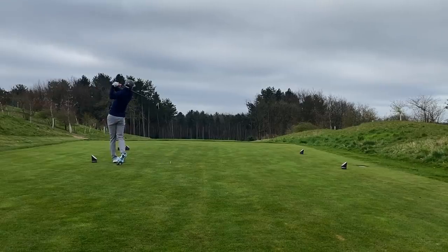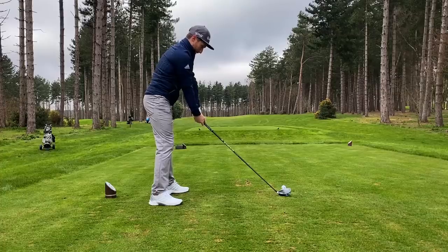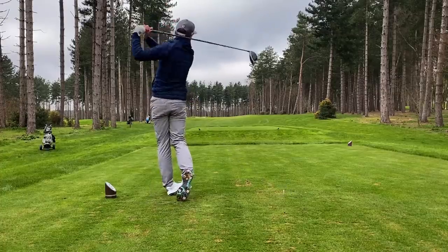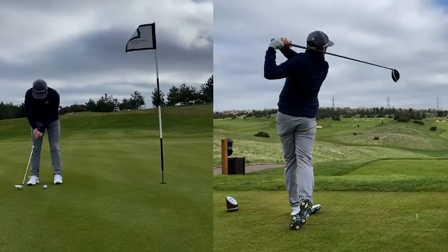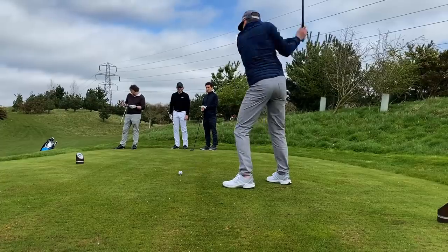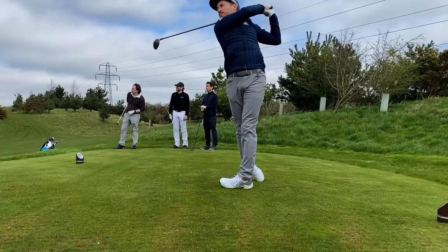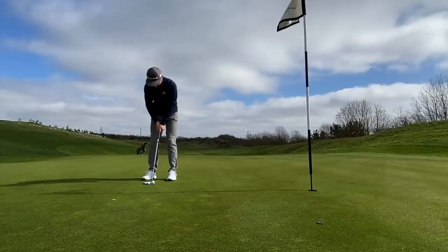I'll be honest, it was mixed results. Out here on the ninth hole, so far so good. Two over par, not really had any real chance of birdies, but a few nice par-saving putts. Got about 150 into the wind here on the ninth for my third. Let's see if we can make a birdie for this.